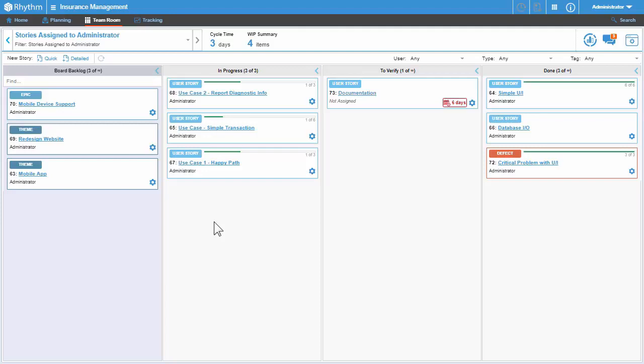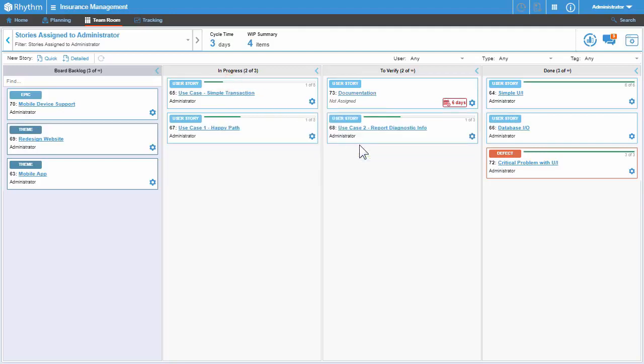Notice the progress bars on each of the stories in the in-progress lane. You will continue to work on tasks as necessary, and when you have completed the tasks, you can move them into the next lane of the Kanban board. Notice that you are not required to complete all tasks before moving the story into the next swim lane. This would be dictated by the logic of your particular Kanban board and project.